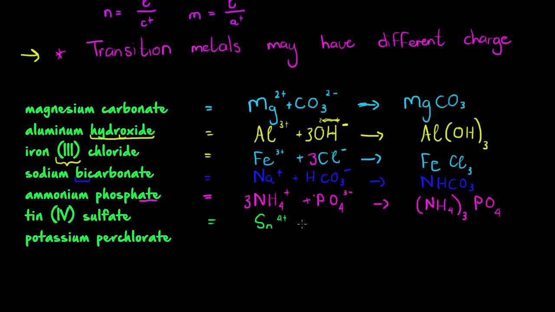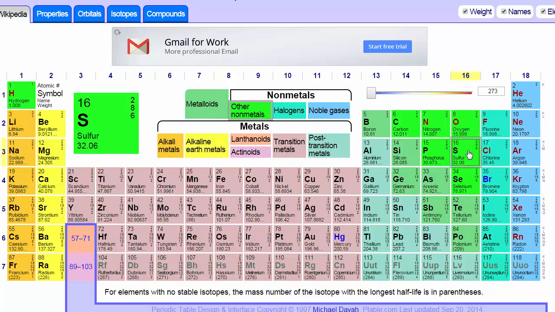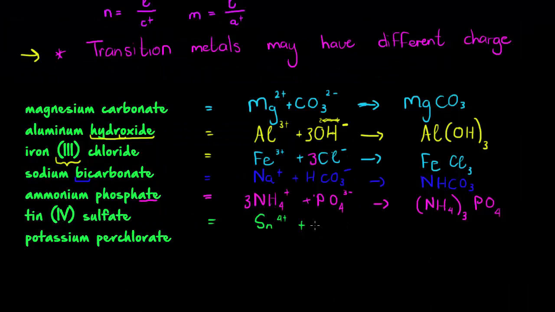Sulfate. Let's go find sulfate in here. Here is the 4. Sulfate therefore has 4 oxygens, and sulfate is the one just after phosphate, so where phosphate had a 3 negative, sulfate will have a 2 negative. So SO4, 2 negative charge.